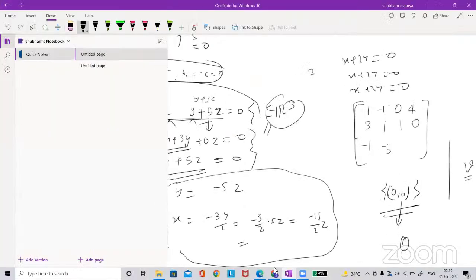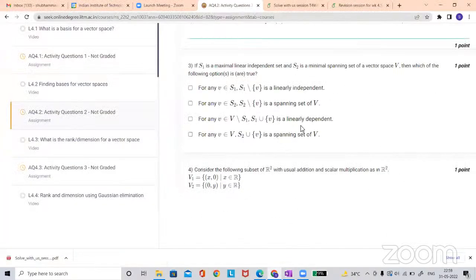So it is not from s1, so surely it will become linearly independent. If s1 is independent, then v is not from s1, means it will come as independent. It means s1 is not present in this expression, right? In that expression, the small v is an element of bigger V, in which s1 is not present. Yeah.